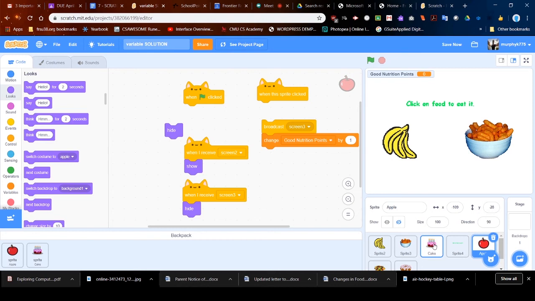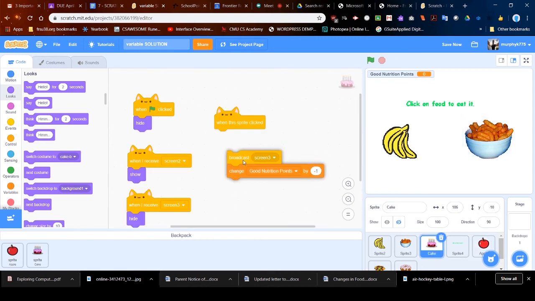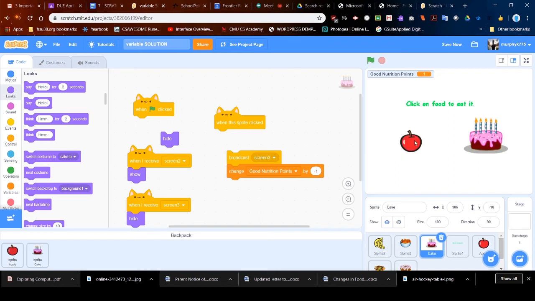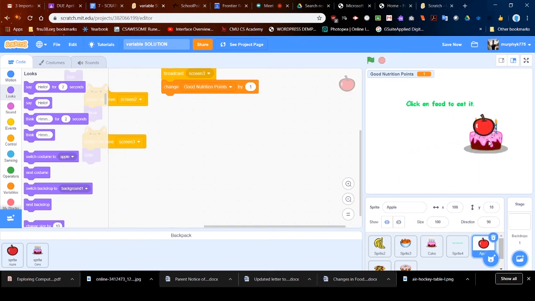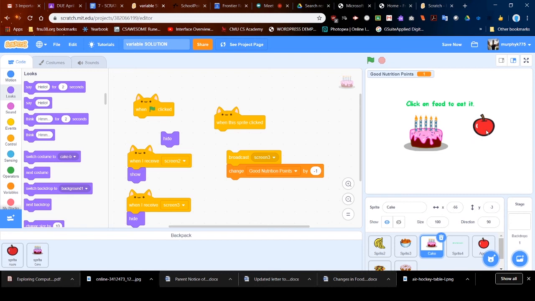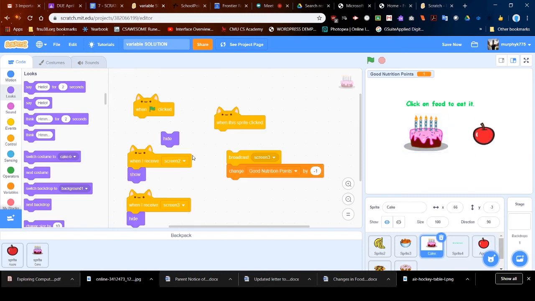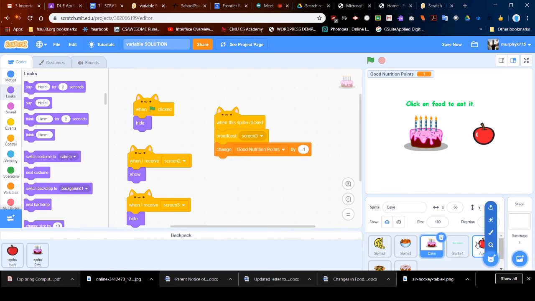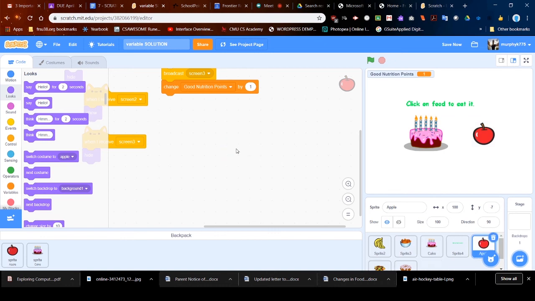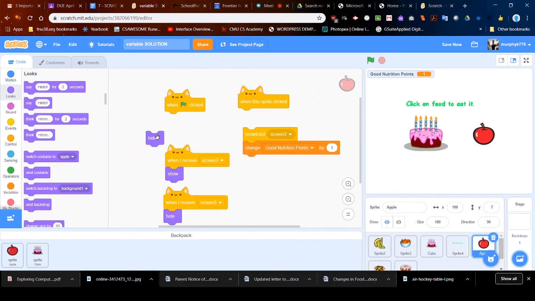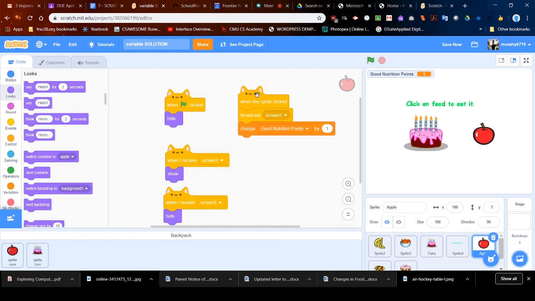And the cake as well. So when we get to them, we can move them and the code will not be affected. We can go back to the cake, reapply the code, go back to the apple, reapply the code. And here we go.